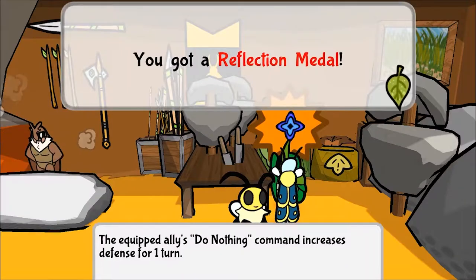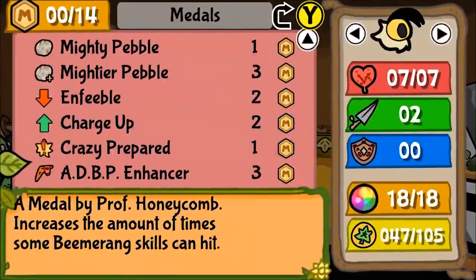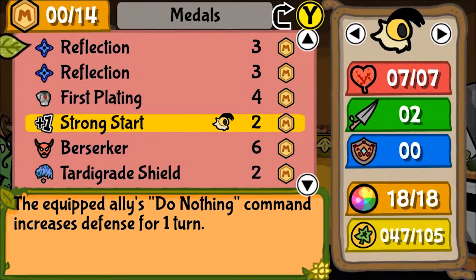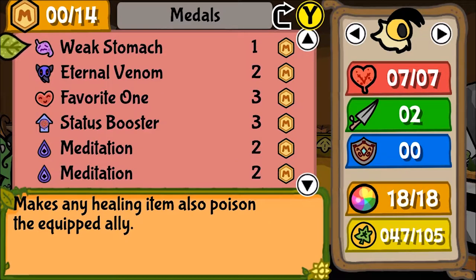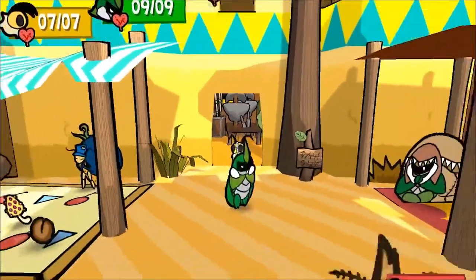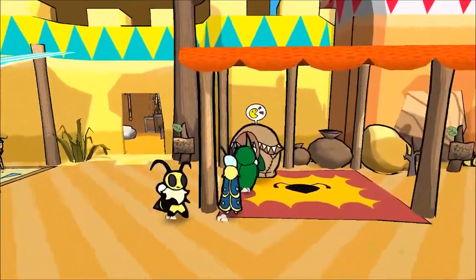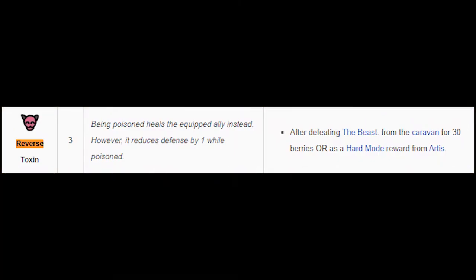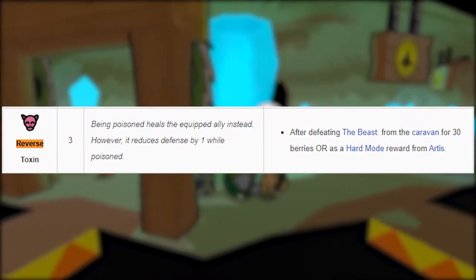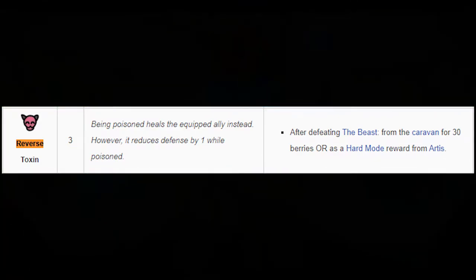I went back to Defend Route to finish a quest, and I get a second Reflection Medal. I thought it would up my defense by 2 with the 2 equipped, but it ups my defense by 1 for 2 turns, so not that useful. I also forgot to mention it earlier, but I got the second Meditation Medal in the Medal Shop, so with Bold Medal equipped, I can recover 2 TP by doing nothing. Since we skipped the Beast, we can't have access to Weaver's Toxin, which makes poison ill. Would have been so helpful, but oh well, we'll have to do without it.